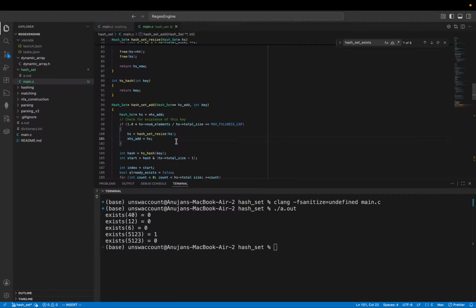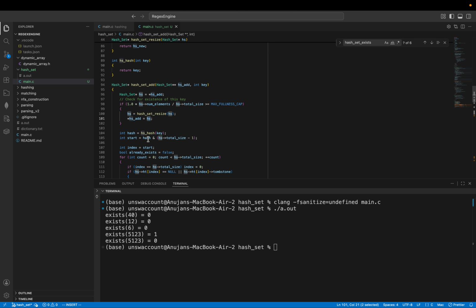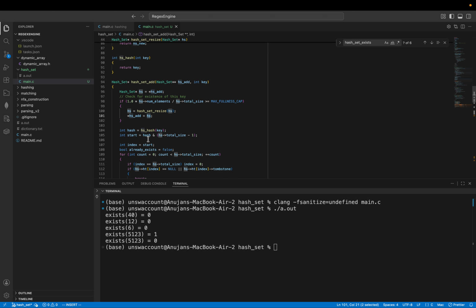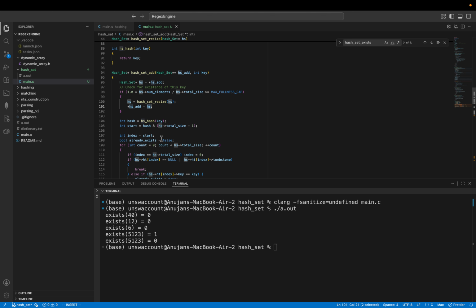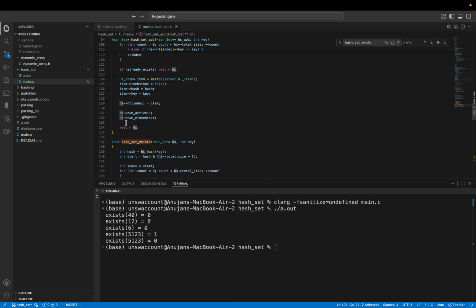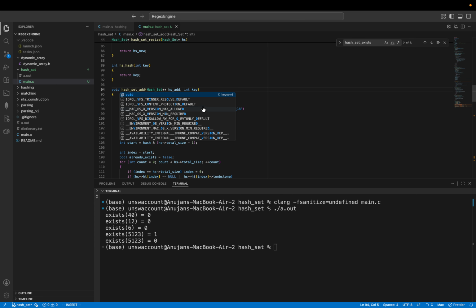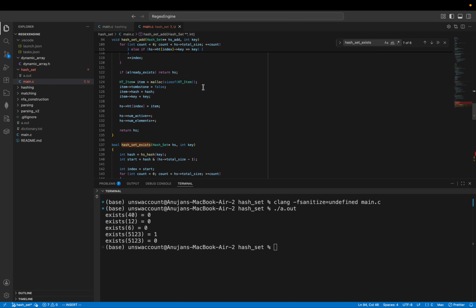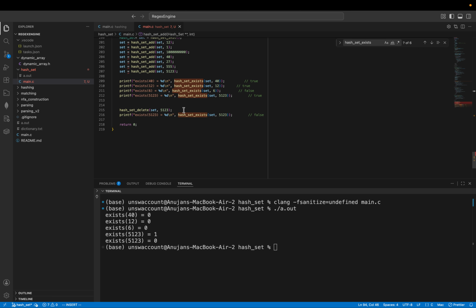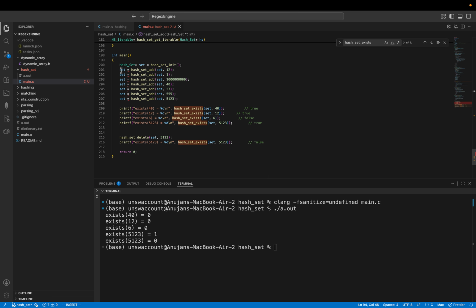And then when I use HS, I'm using the new address if needed, or I'm using the original address if this never happened. And there's no need to return anything because it's being sort of changed in place.